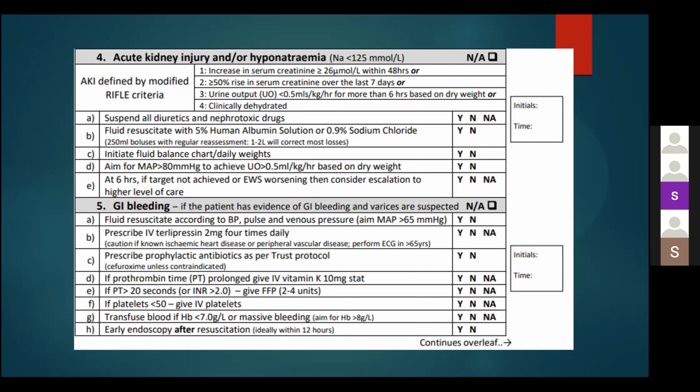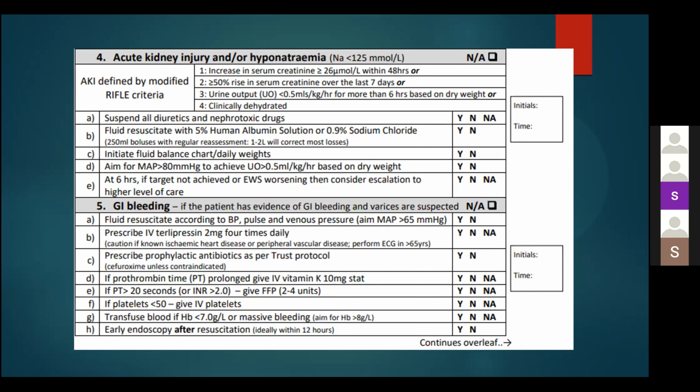These patients need antibiotics, and one of the best things that you can do with upper GI bleeds is to prescribe them some IV antibiotics such as cefuroxime. About a third to a half of these patients will develop post-bleed infections, so covering with antibiotics is shown to have a good effect on the mortality of these patients.